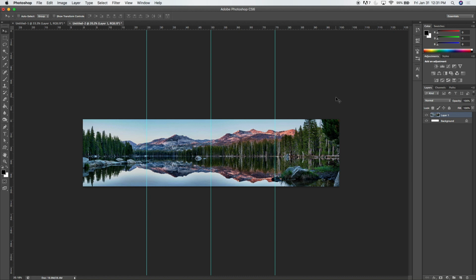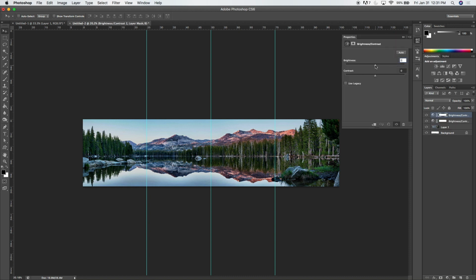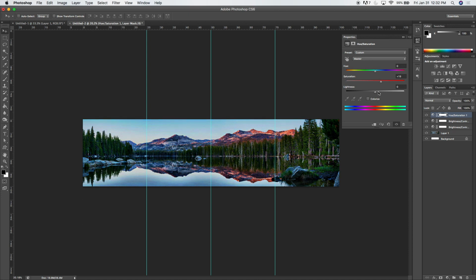Since this post is for Instagram, I do want to add a few adjustment layers just to make some colors more vibrant and adjust it a little bit just so that it's a little prettier. I'm not going to go into too much detail on this. I did make a video showing how to edit your photos for social media. You can watch that video by clicking on the banner in the top right.